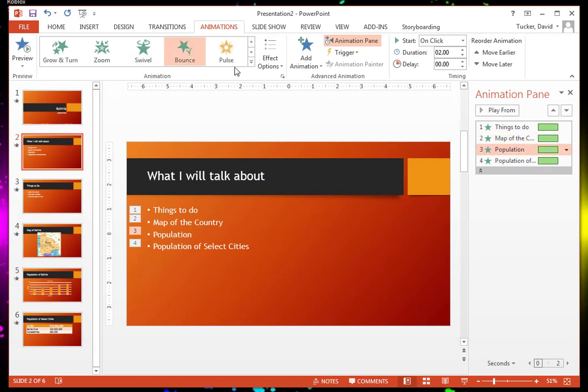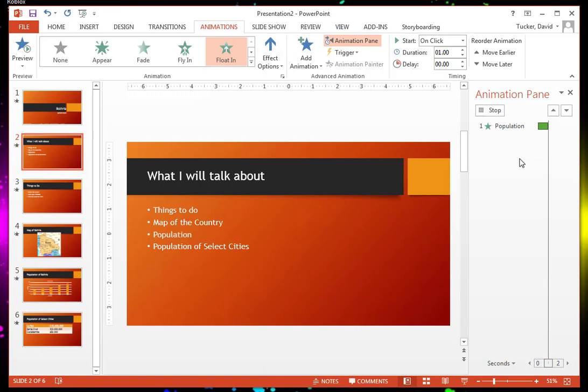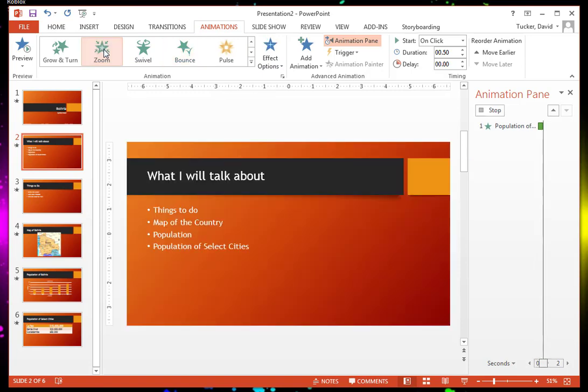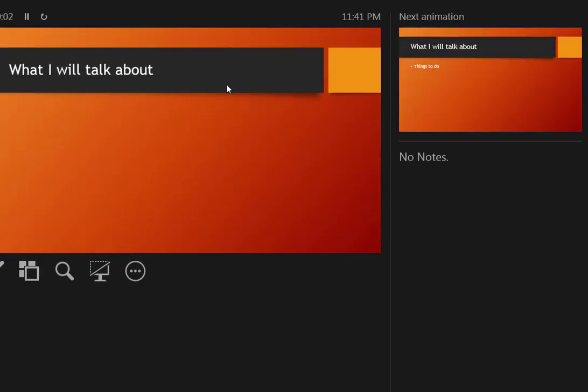I'll do a float in for population. And then I'll do a zoom, whatever that is, for the population of select cities. So I'm going to run this. Hopefully you can see that. See how it bounces in every click of the mouse.